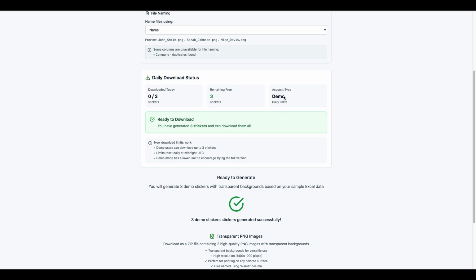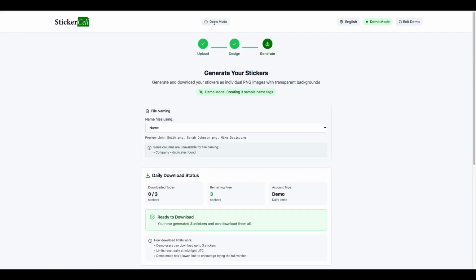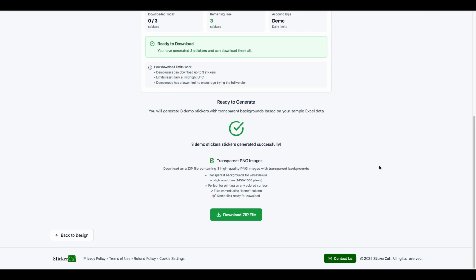Now the demo users can download up to three stickers. It resets daily at midnight UTC, and you have a lower limit just so that you can get used to it. We encourage you to use the full version so that you can see how to make use of it, right?